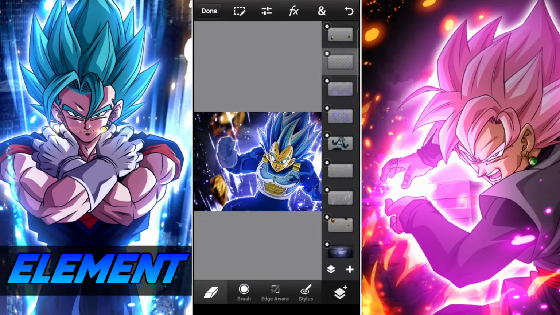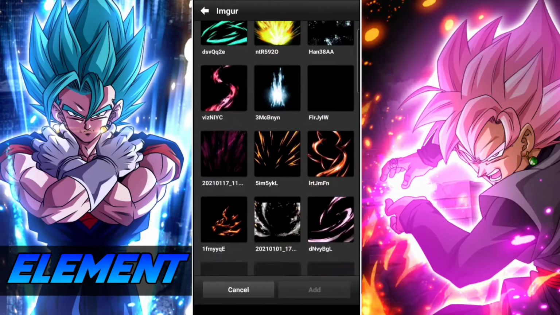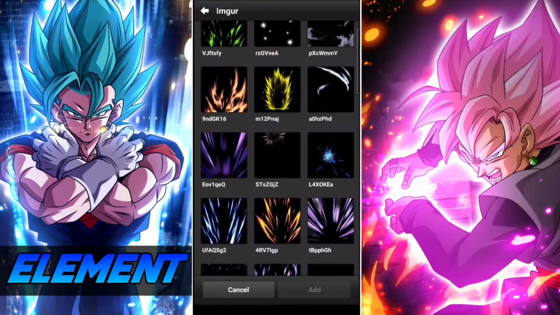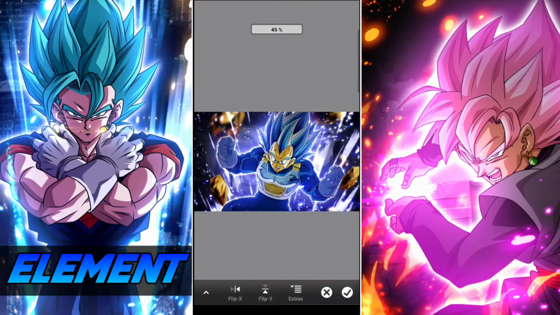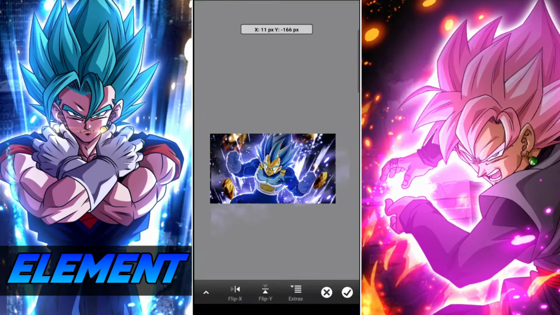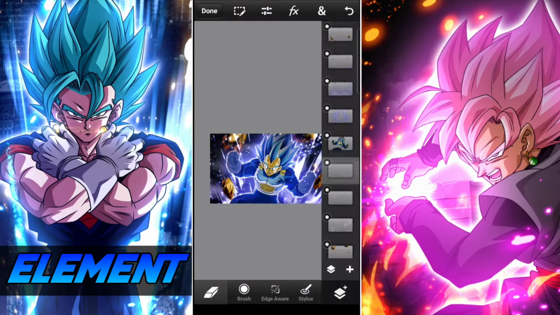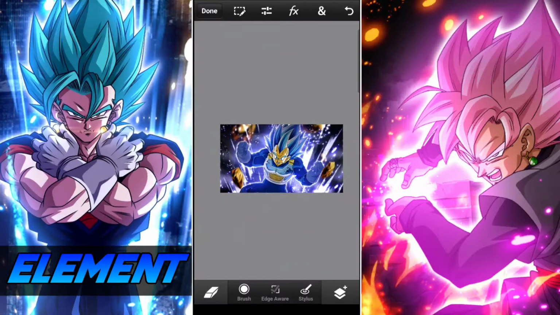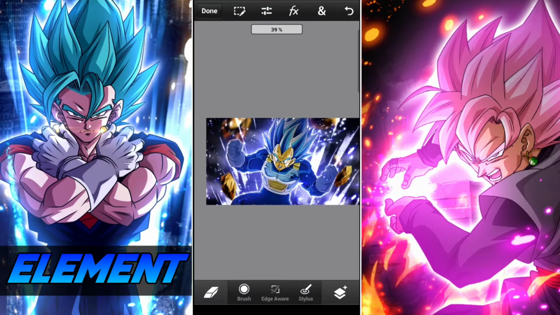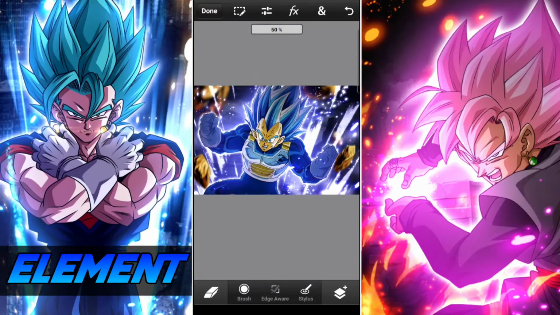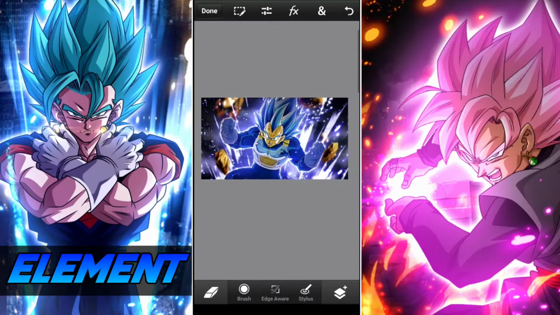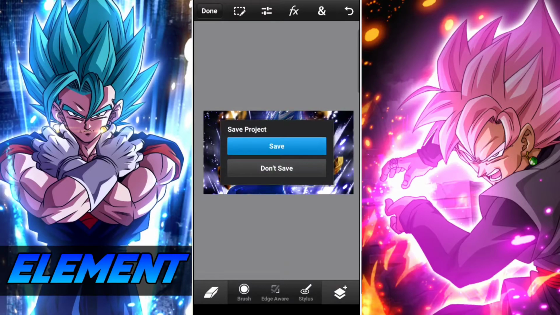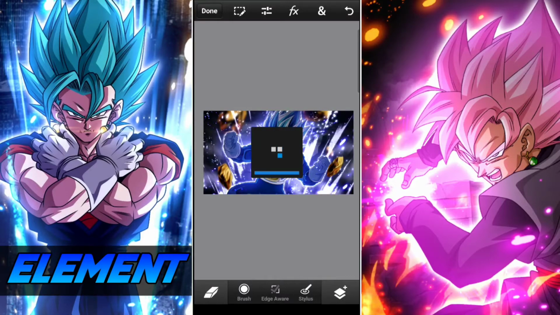Let's see, we're just gonna go to this layer. I'm gonna get something on top of it. It's like a smoke effect, I kind of like this. You can use this, and give it a little bit of smoke in the back. You do something like that, and that's just a random edit you can make. Obviously you don't have to do everything I just did, but you can pick and choose the way you want to do certain things, to make the edit your own. We'll save that, sure, why not?